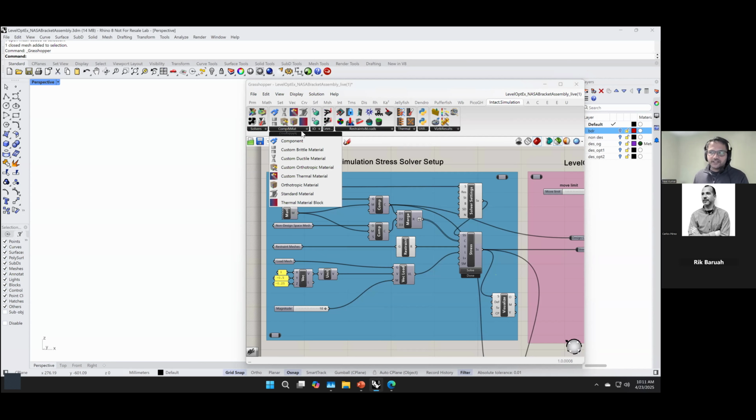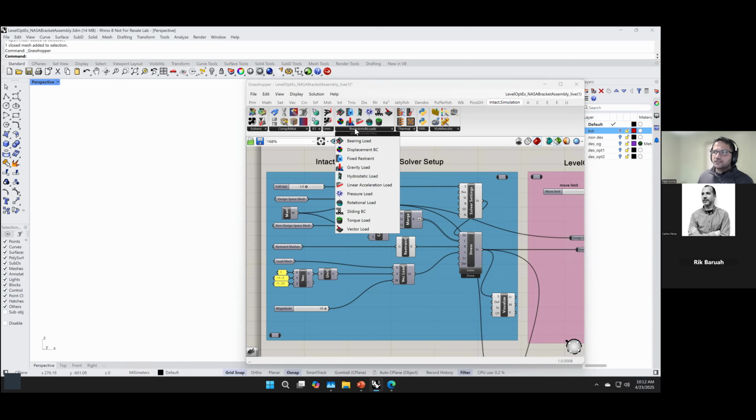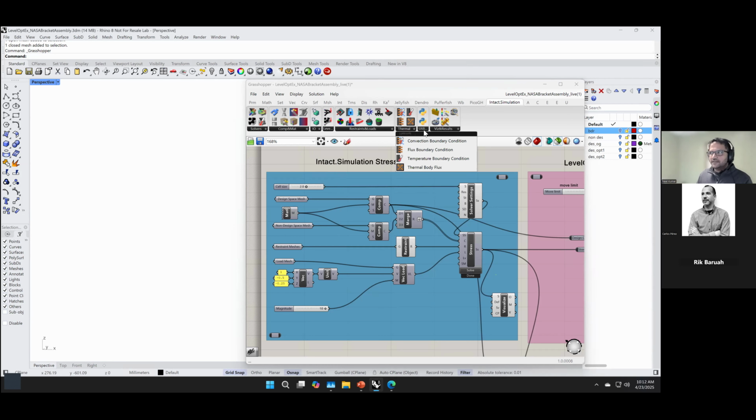Next, we have support for components and assemblies and different types of materials, both isotropic and orthotropic. We have a standard set of materials you can plug in, or you can bring in your own custom materials as well. One of the powers of meshless simulation is that it doesn't only work on traditional B-reps, so your polysurfaces and meshes and whatnot, but we also work with implicits, level sets in a volume format. So you can read these implicit volumes and simulate them as components within Intact as well. We'll come back to LevelOpt in a bit, but we have all the boundary conditions you need for stress solvers and thermal solvers. I have some of my custom blocks. You can always make custom blocks in Rhino, Grasshopper. And then finally, we have the visualization tools to look at your results, read results, old results, and also sample results in regions you want, and then use downstream to drive your decision.